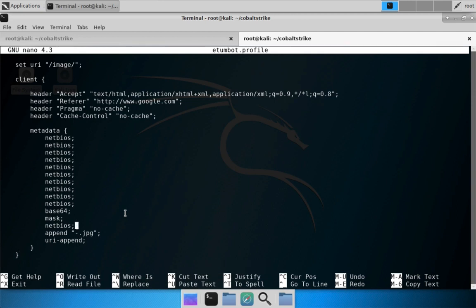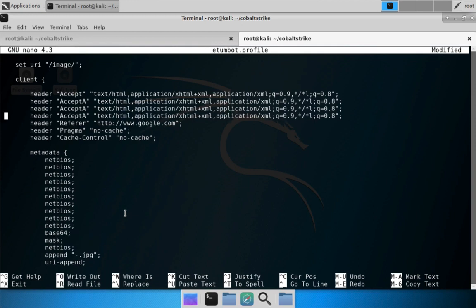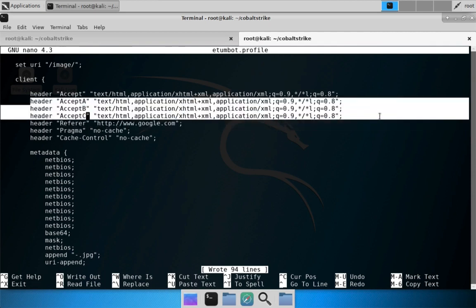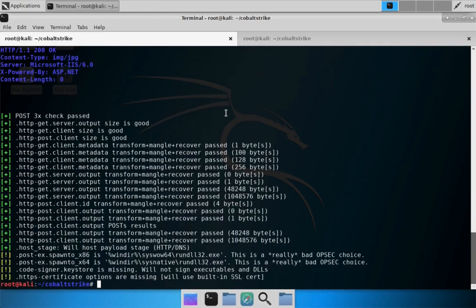So that looks good. And let's make the accept block, excuse me, not accept block. Let's just add a couple extra headers. We'll accept A, B, C. The reason I'm putting these extra headers in there is I secretly know, although I'm telling you, so it's not secret, that there's a limited amount of space for these programs inside the Beacon payload. So I'm really kind of breaking this profile in different ways.